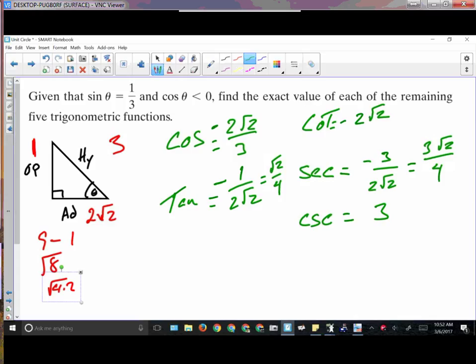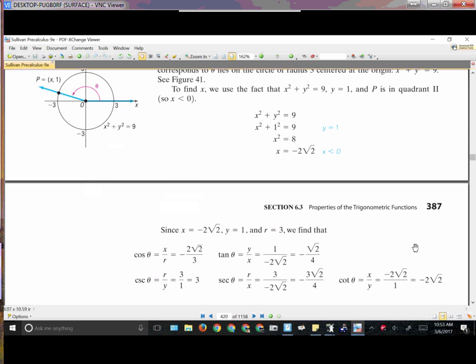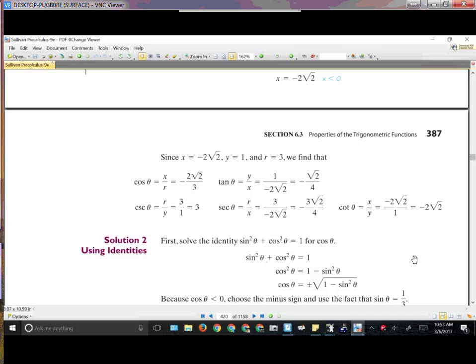It is a great amount of mental gymnastics on this stuff. But I have always found that it helps out to have this in here to identify what all your values are going to be. Then if they tell you something like this, whether or not it has to be greater than 0 or less than 0, that will tell you where things are going to be, what's going to be positive, what's going to be negative. Okay? So, let's see. Just to double check since I was messing up on those things. Yep, good deal.